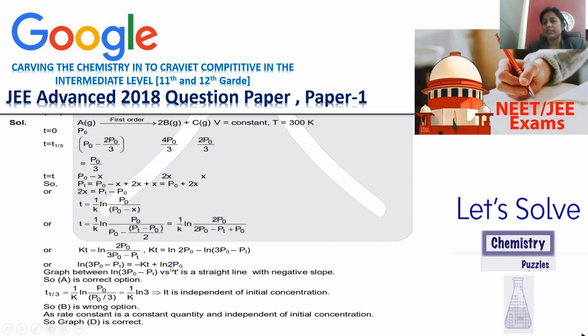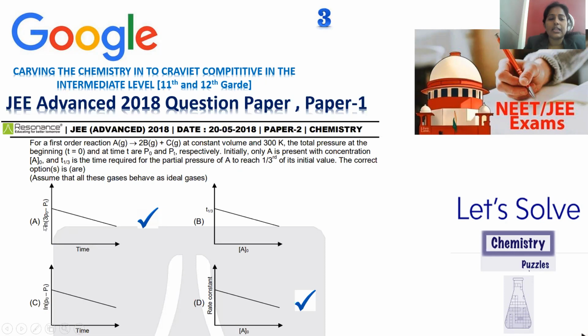This equation is looking like y is equal to mx minus c. Y is equal to mx minus c, if present, there is a slope, negative slope will be there. Time versus ln (3p naught minus pt) if taken, here you can find a negative slope that is purely mentioned in option A. This is perfectly correct. After the derivation, we got it. The equation is in the form of y is equal to mx minus c. But if this is correct, C will become wrong because both are looking same. Here they are taking ln (p naught minus pt) versus time. There is a negative slope. This is wrong only because after the derivation we got this relation only. A will be correct one.